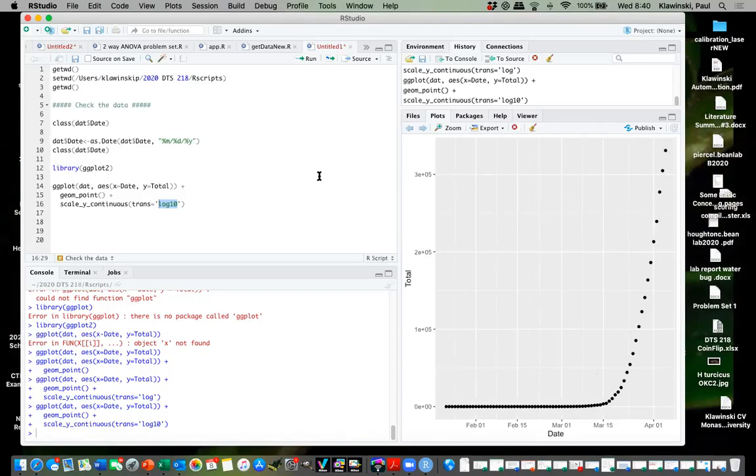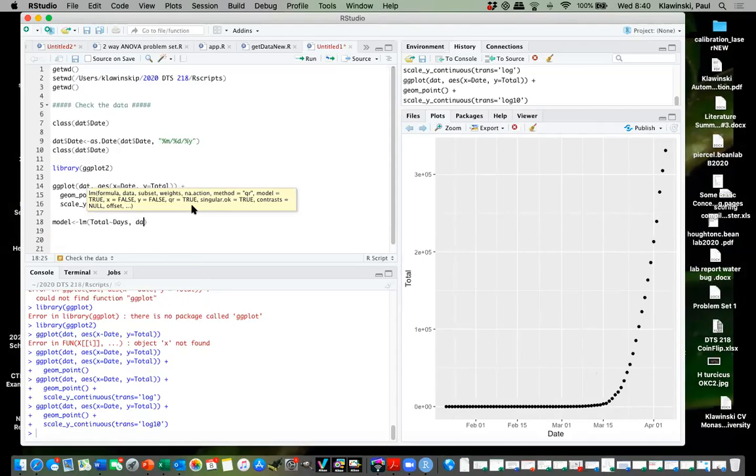So we're now up above 300,000, and you could do a regression analysis on these data. So you can write a model for this. I'll just call it model, and we would run a linear model. And what we are concerned with is how the total is influenced by days, for the data in the data frame stat.